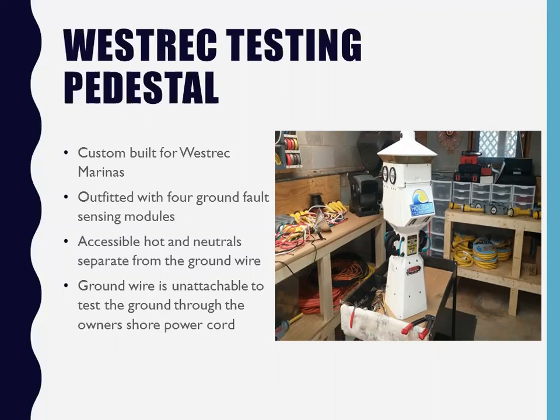I literally got my hands on a couple of those pedestals. Actually, they purchased the entire pedestals with the LC devices installed in them already. Yeah, it's called Intelligence something or other company. I'm going to show you that in a second. We'll get into that because that's a very good point. And they actually have dip switches on them. You can change it from 5 milliamp to 25 milliamp.